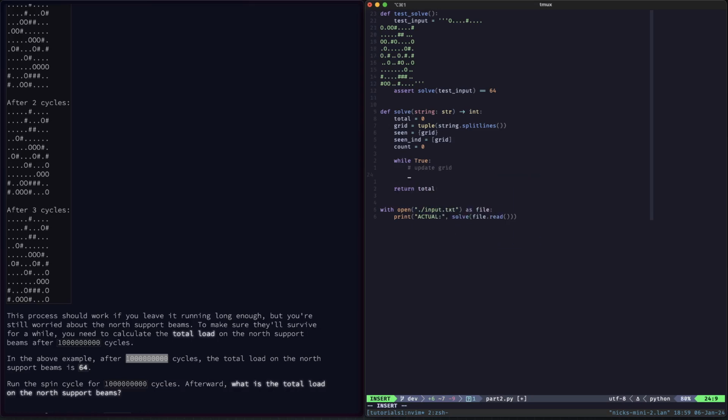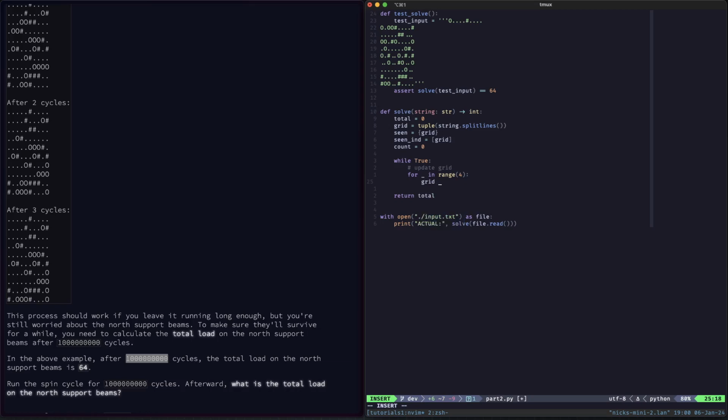So this one here, we're going to say the grid, we're going to do for underscore in range 4. So we're going to update the grid.